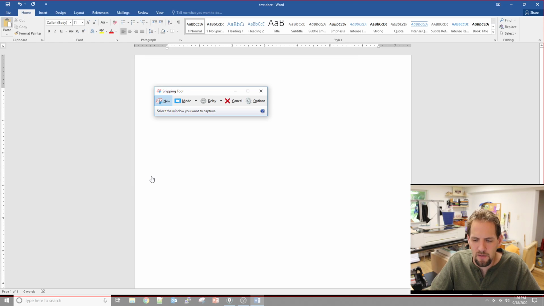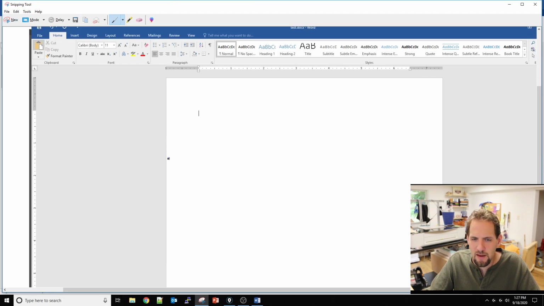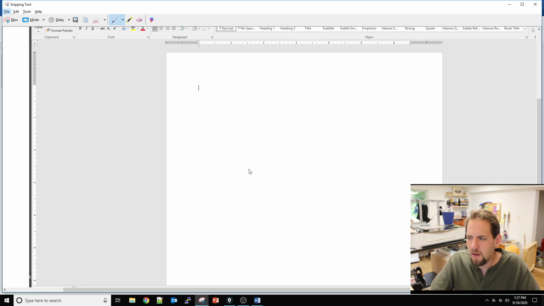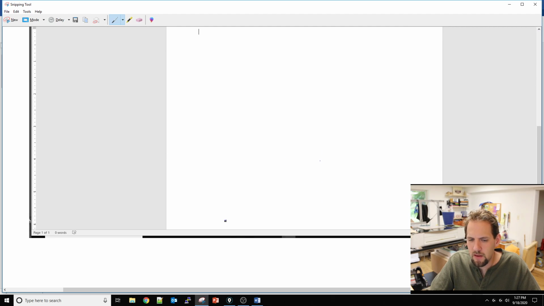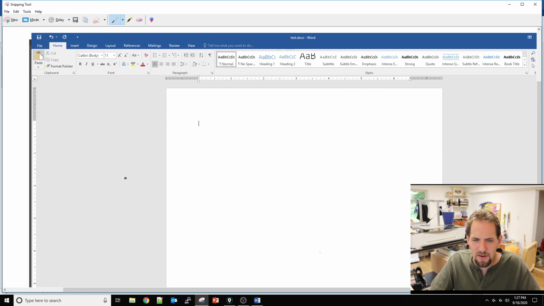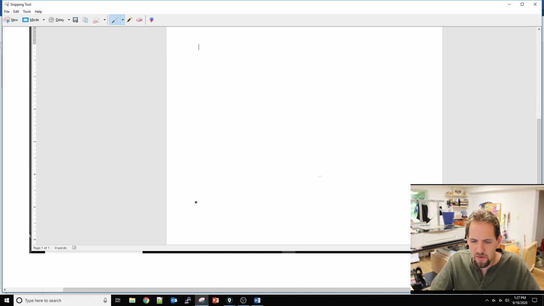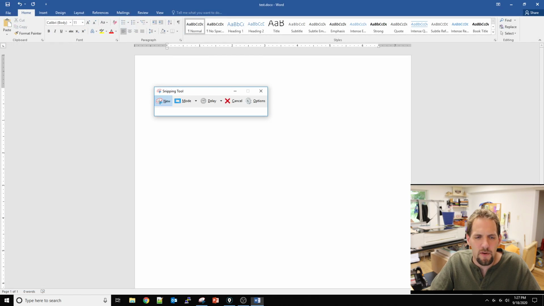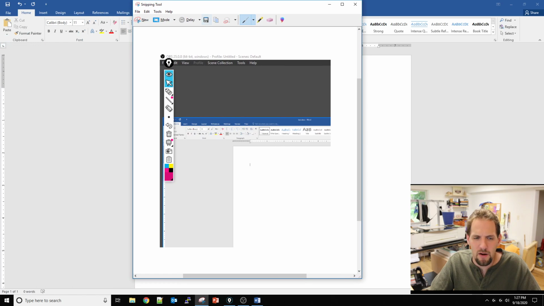So if I want to capture my right screen, I'd go ahead and click that, and you can see it's just grabbing that screen, and it's not even grabbing the entire desktop, which is kind of interesting. If I pick my other screen, there we go. I don't know why it only grabbed that much, but that's what it grabbed that time with that window.